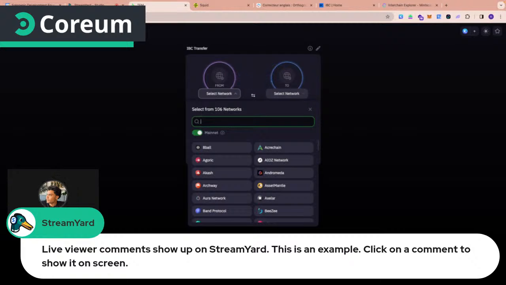All right, we are going to start with our first partner, TFM. TFM built a really nice interface that allows you to swap and transfer assets from different chains within the Cosmos ecosystem. The goal right here is to show you how you can have a representation of the Coreum token on any other chain that we have a channel open with.